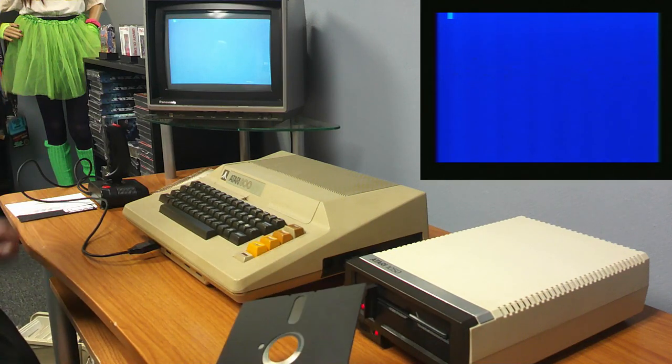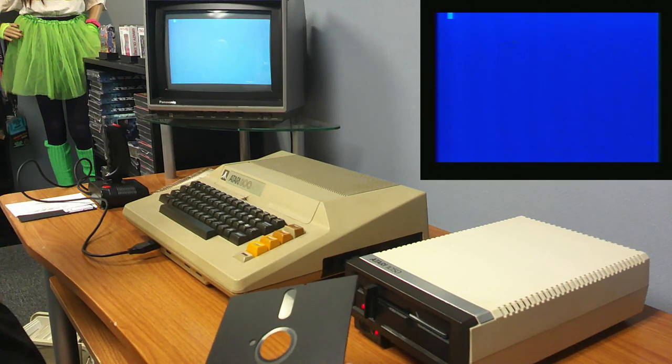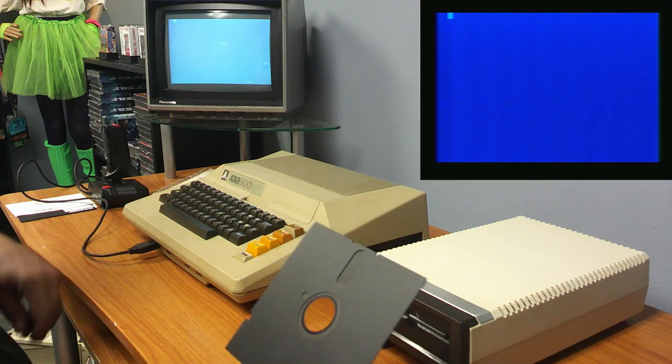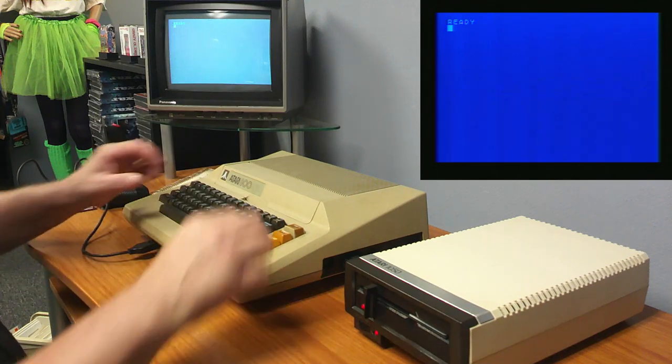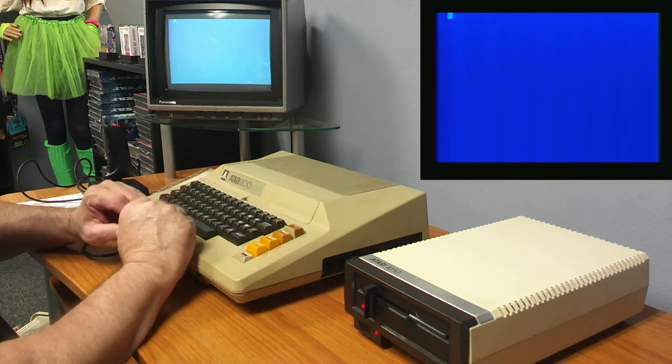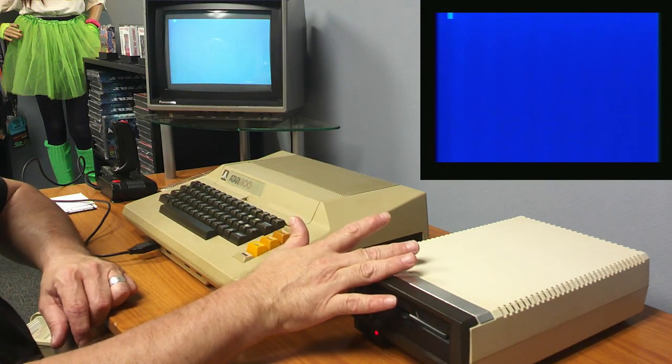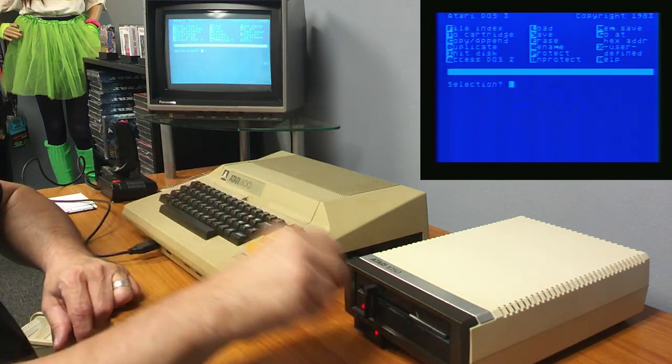If this drive has issues, I do have the other drives. I'm just going to do a new format here. I want to make sure it writes. That's my issue, is I want to make sure that it writes to disk. I know it reads, obviously, but does it write?